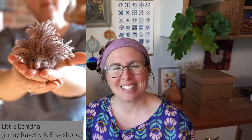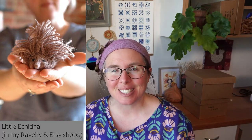Another one which takes a little bit longer, but is also a quick knit, is the echidna. And the echidna is quite cute. I really enjoyed designing the pattern, and it is relatively quick. The longest thing is getting all the spikes into the top, so it depends how spiky you want it to be, how thick you want the spikes, but they do take some time to put in. And with all three of these patterns, I have photos of each step. I have laid it out really simply, and I think that's why these patterns are so popular, because they are just so simple to follow.